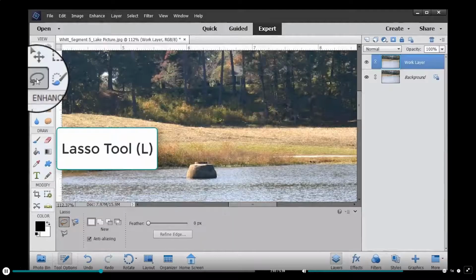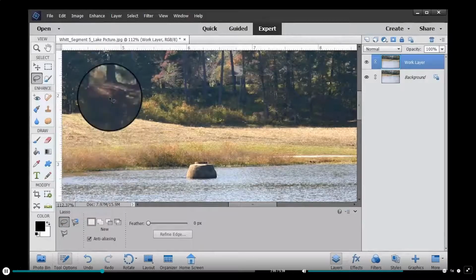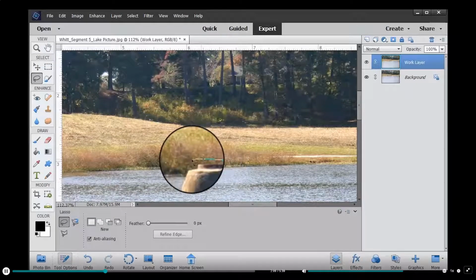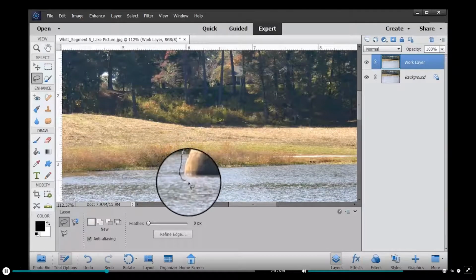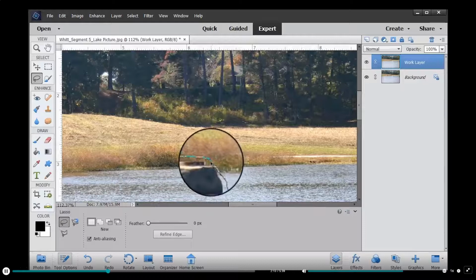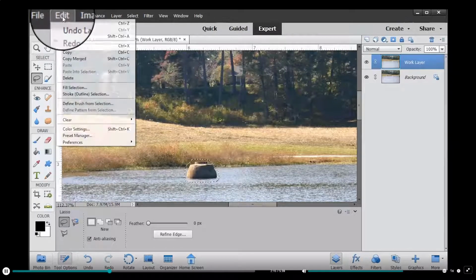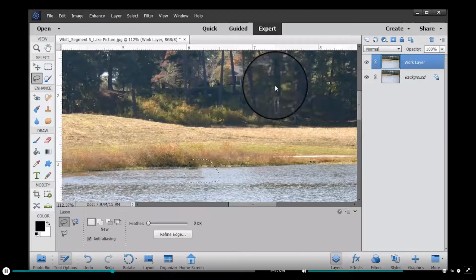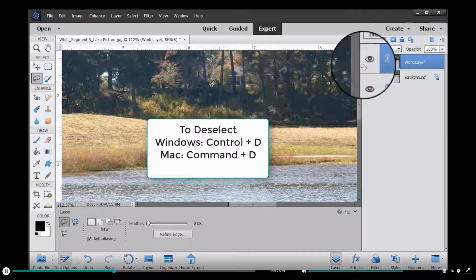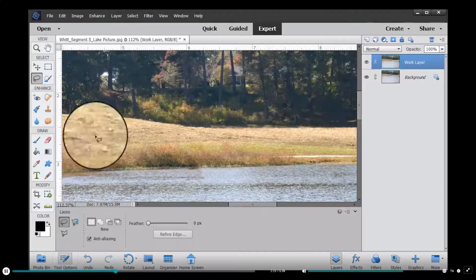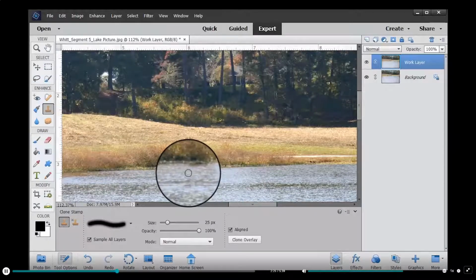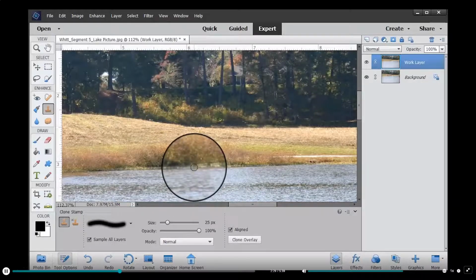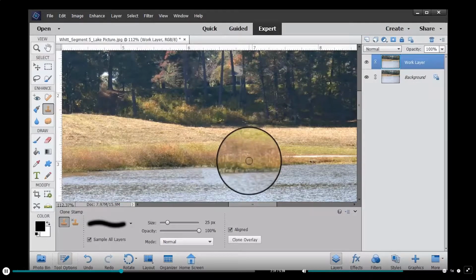Okay, well, the good news is that was the hardest object in this picture to remove. So let's go on to this one. This will be quite a bit easier, I feel certain. Using the Lasso Tool, make a selection around it, then go to Edit, Fill Selection, Content Aware, and let's deselect that, and I think that looks pretty good. It might not hurt to use the Clone Stamp tool on that. Okay, yeah, that works. So I think that turned out pretty well.